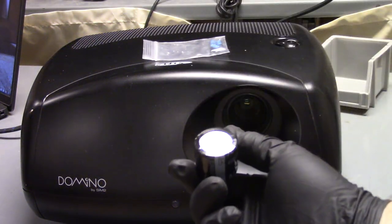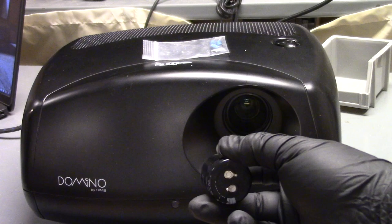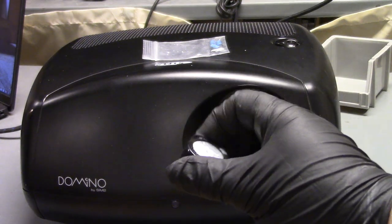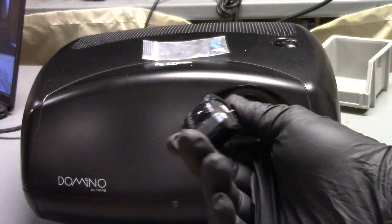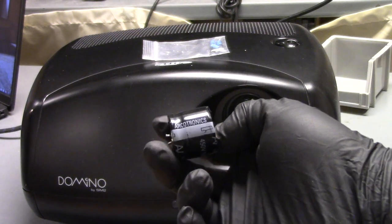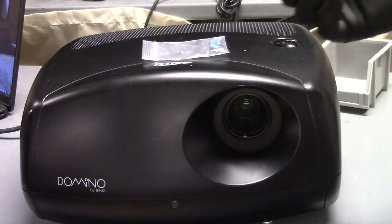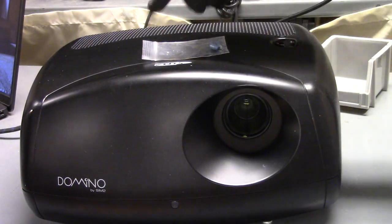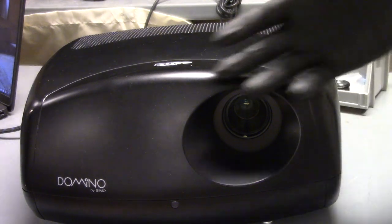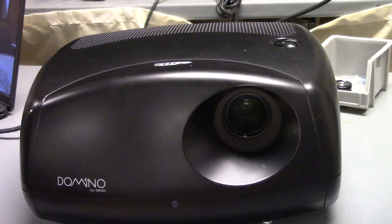I have to say, I've rarely seen filter caps go bad like that. Usually it's a little more physically obvious, but there must have been maybe a problem with Acrotronics at one point. Who knows? But it's got Nichicons in it now, so we're in good shape. It'll probably last a while. And we changed the lamp out, so that's good to go. So I'm going to send it on back to the customer.